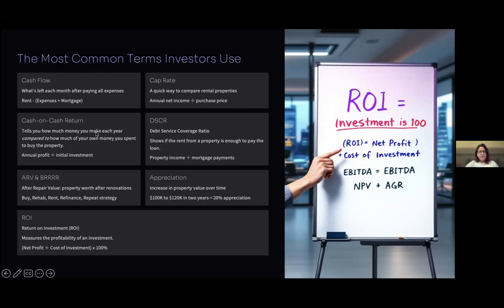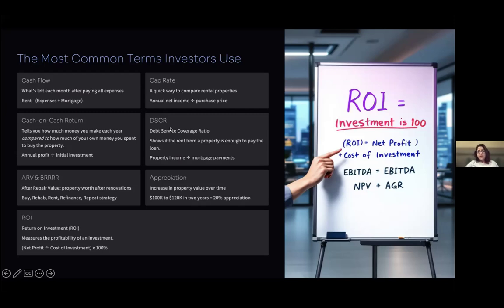Cash on cash return is another big one that you will hear. And this tells you how much cash you make each year compared to how much of your own money you put into the property. So essentially, this is like, does your cash make you a higher percentage? This is how I look at it, than you would get if you put it into a savings account or into some other type of investment. This is kind of like the interest you would earn back on your cash if you invested it in some other tool like that. That might be a good way to look at it.